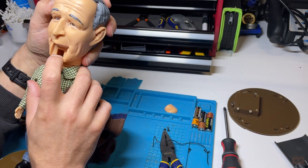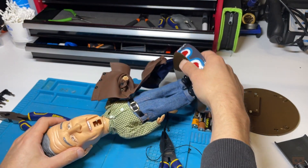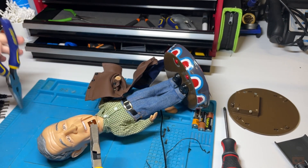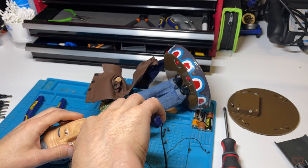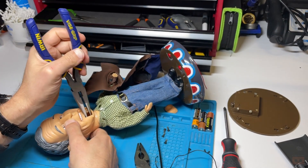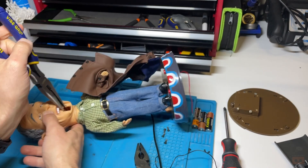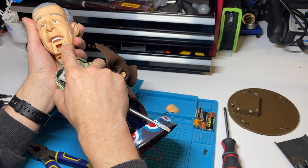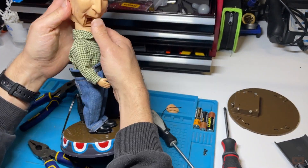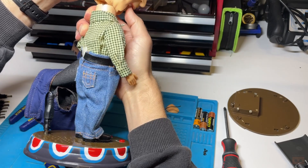It's got to be the only way - that's got to be a push fit in there. I don't think that metal bar would be moulded in. So I've got to try and get that out of his mouth. The problem is pulling it out of a plastic housing without damaging it. Worst case scenario I can always glue it back in - or do I just force it over the top?